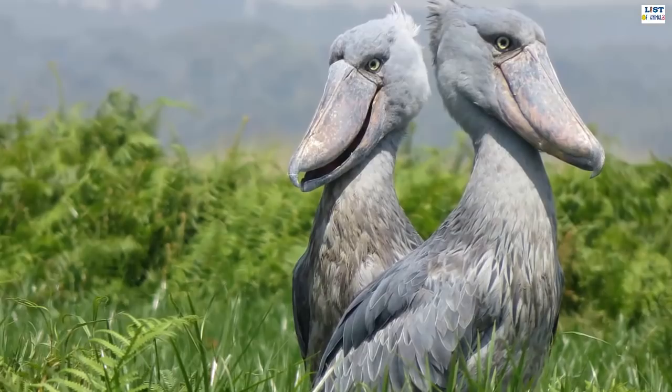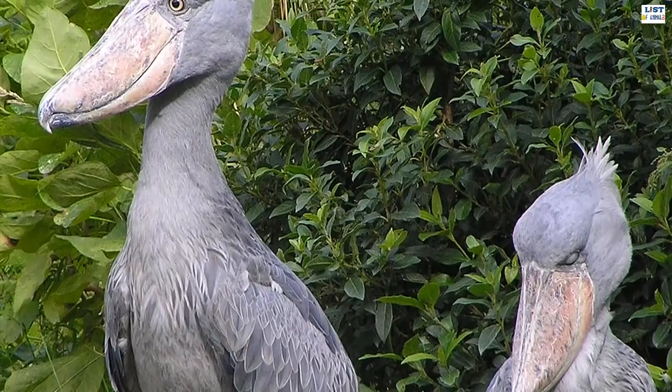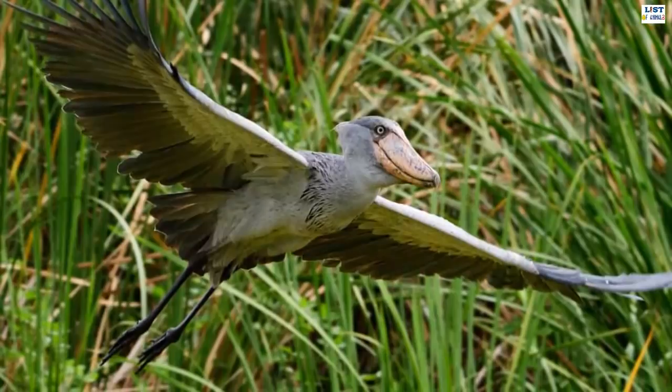The shoebill stork is a large, long-legged, solitary African bird found inhabiting swamps. The shoebill measures about 110 to 140 centimeters tall and has broad wings and large unwrapped feet. It owns a very specialized form of beak adapted for efficiently scooping prey from mud. The bill is flattened throughout its length but ends in a broad, spoon-like expansion, which it uses for scooping insects, worms, frogs, fish, molluscs, reptiles, and carrion out of the mud.